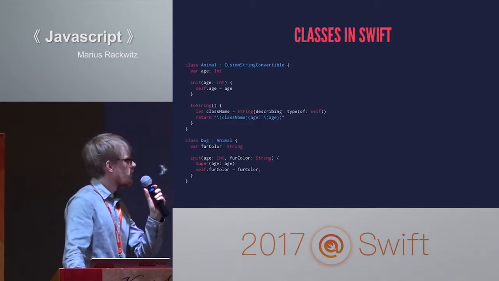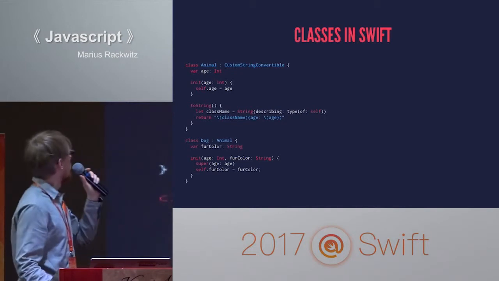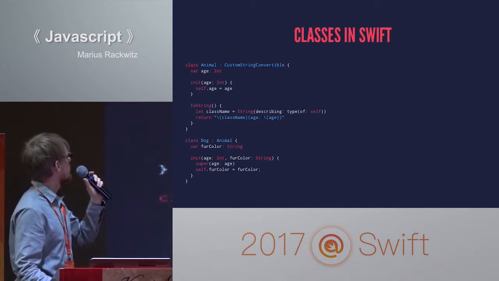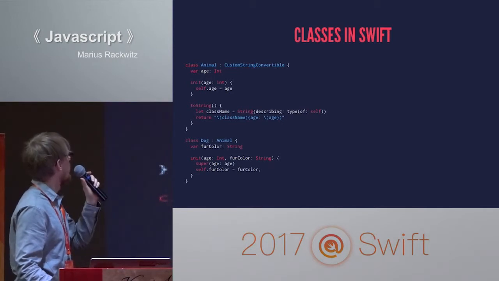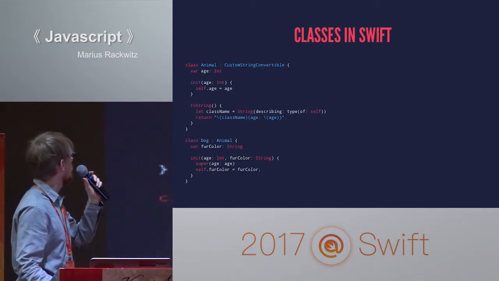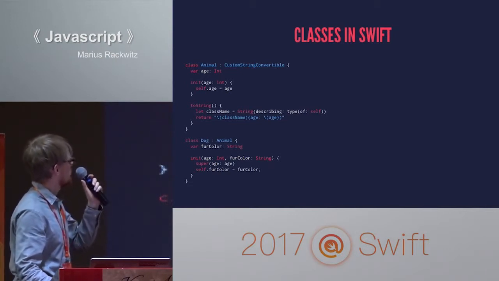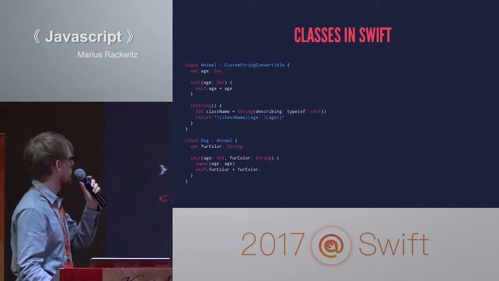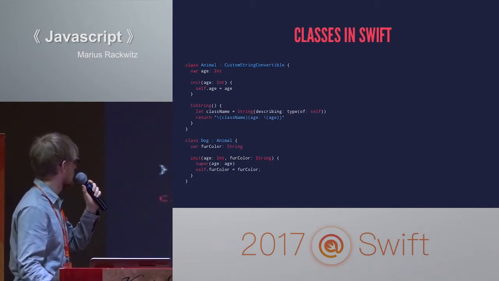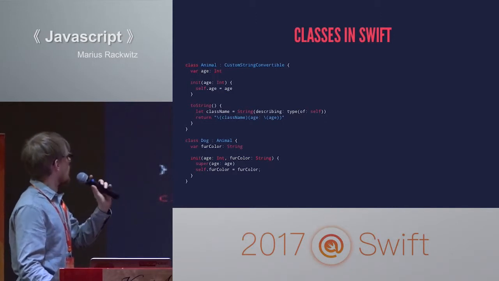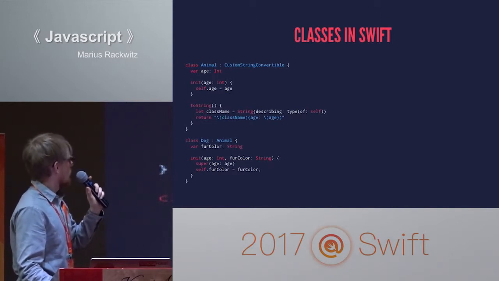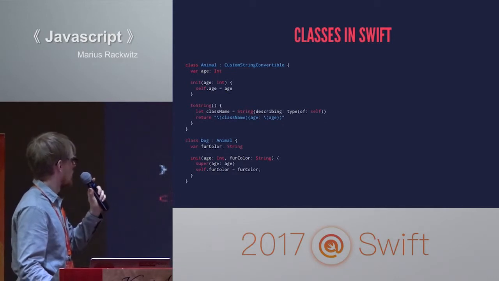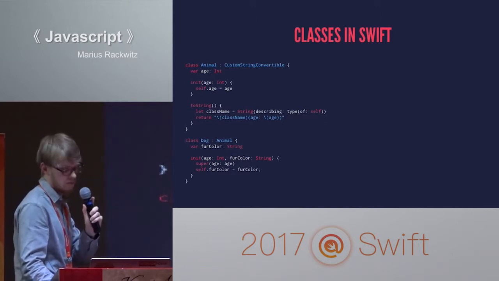Classes in Swift should be relatively straightforward for us. Here we have a base class defining an element with just a property age, which is of type Int, and a constructor allowing us to fill this with a value. Besides that, it implements the protocol CustomStringConvertible, which allows us to print the name and the property. And we extend this as class Dog, which adds another property for power, which we can fill with the overridden or extended constructor.